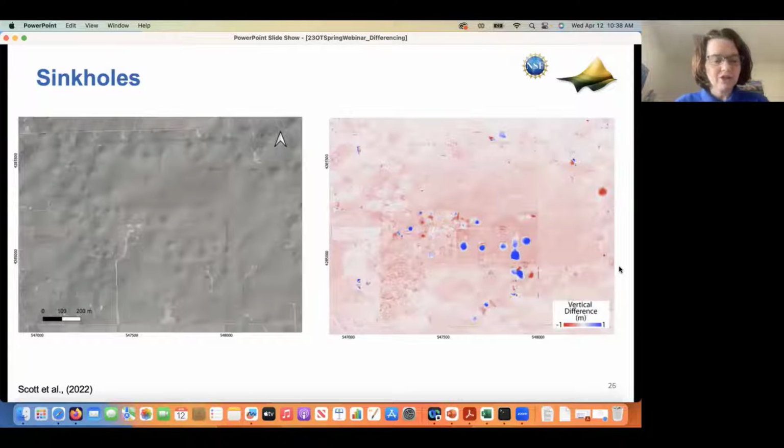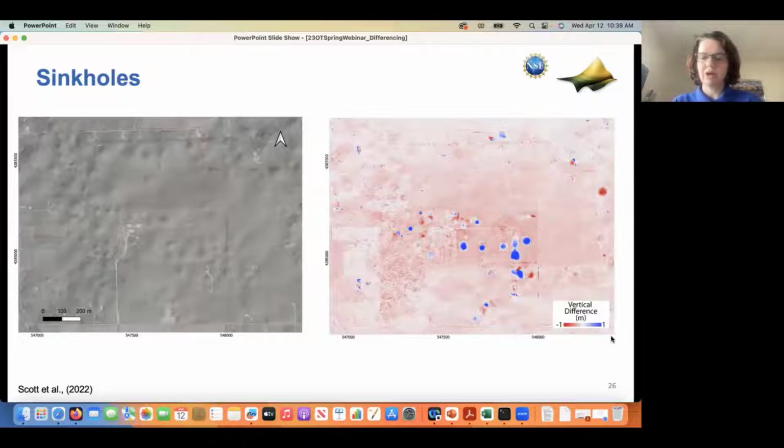I think the most interesting geologic example of differencing are from sinkholes. So these sinkholes create this pimpled landscape in parts of Indiana. And with topographic differencing, we can see how these sinkholes change over the decadal scale.